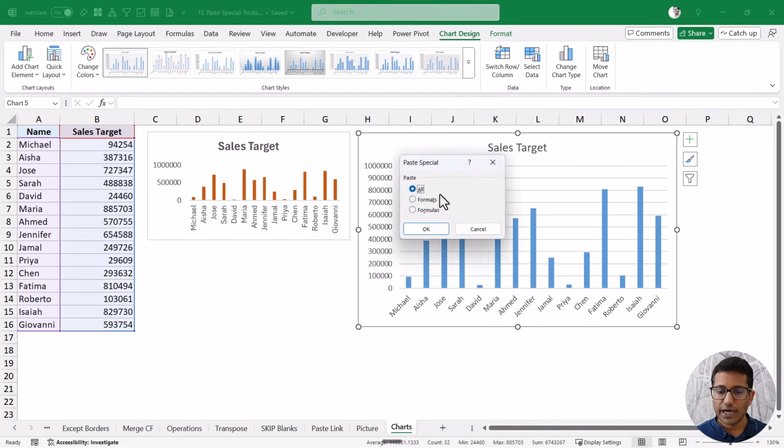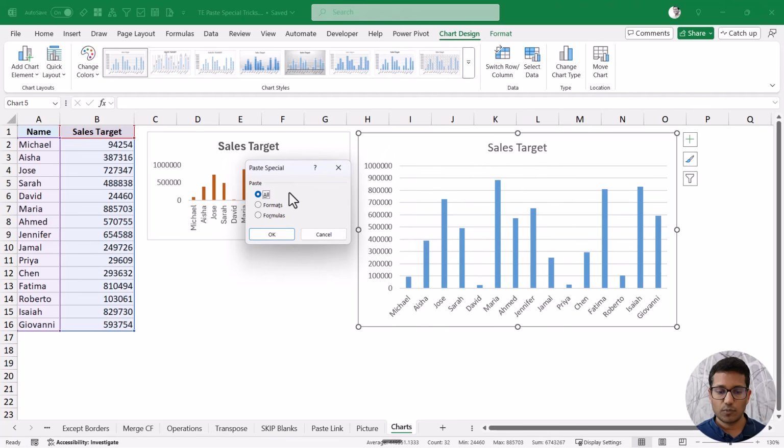And when I click on it, it opens this paste special dialog box. Now you will notice that this is a different dialog box. It does not have all the options that I had when I was showing you all the other options with the data, because now we are actually trying to apply paste special to a chart. So here you can either apply all, which means every kind of formatting. You can either just choose formats, or you can choose formats as well as formulas. Now formulas would mean that it would change the data source of the chart. In this case, I just want to paste the format.